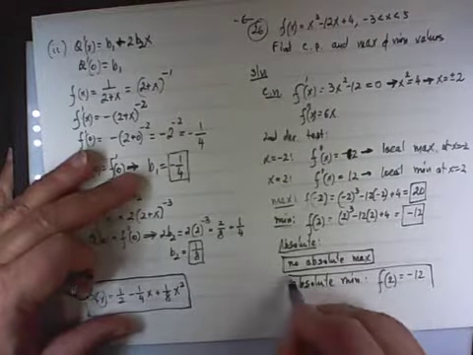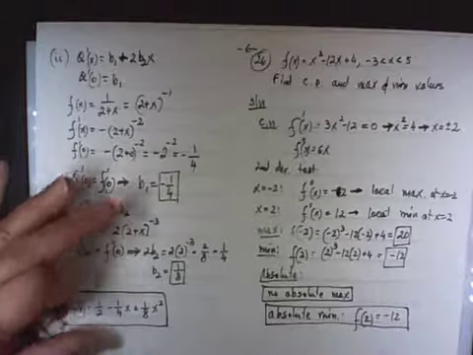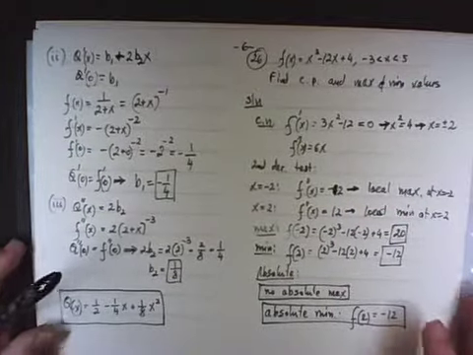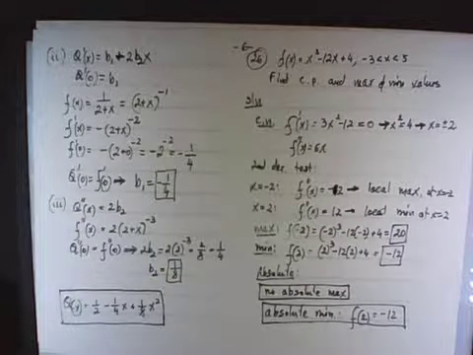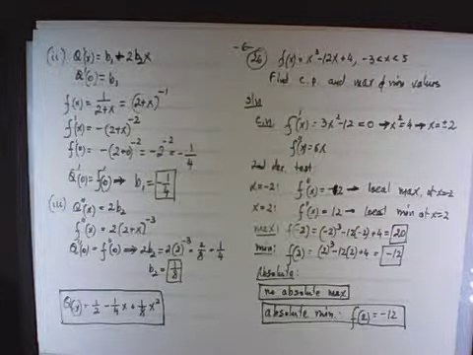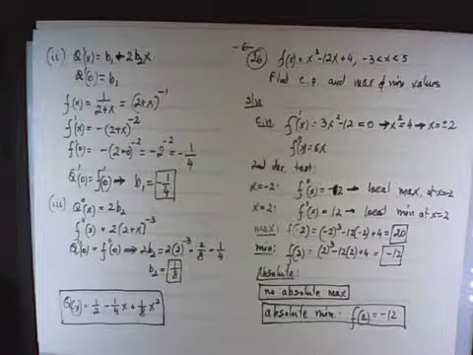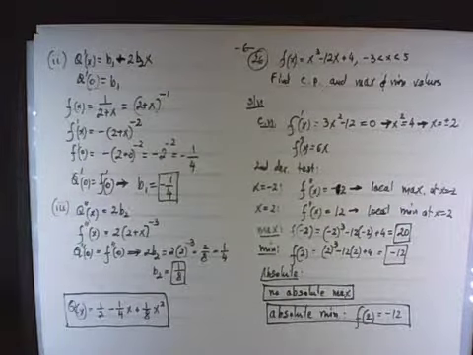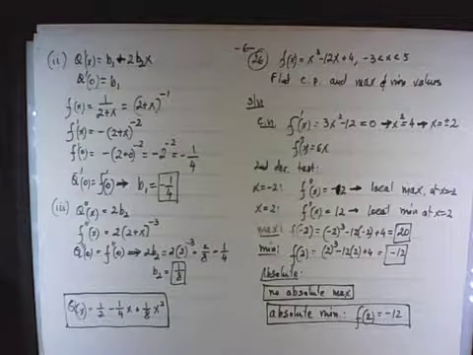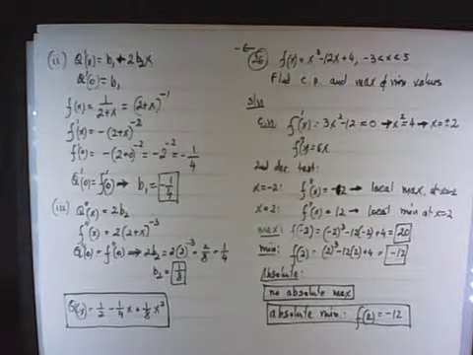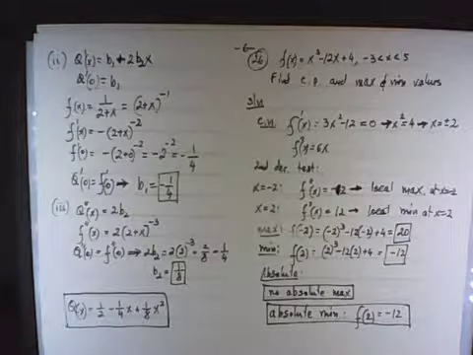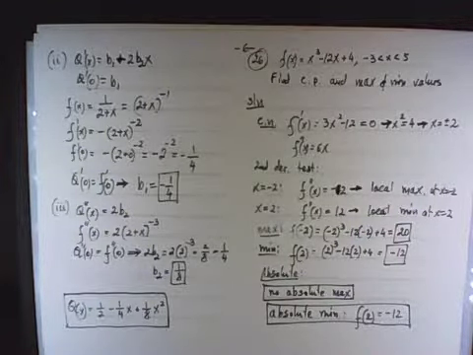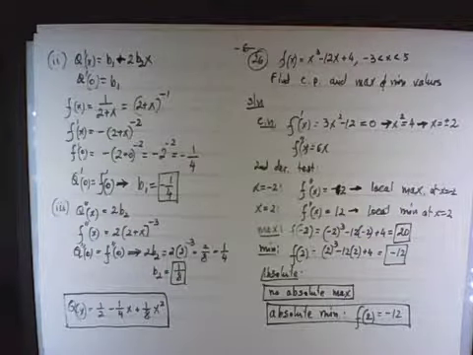You need to be careful. If the question does not say local or relative, it means absolute, and you need to verify that your minimum and maximum are indeed absolute. So this actually was a very good question. If that had been the highest y value on the entire interval, would it then be the absolute? Yes.